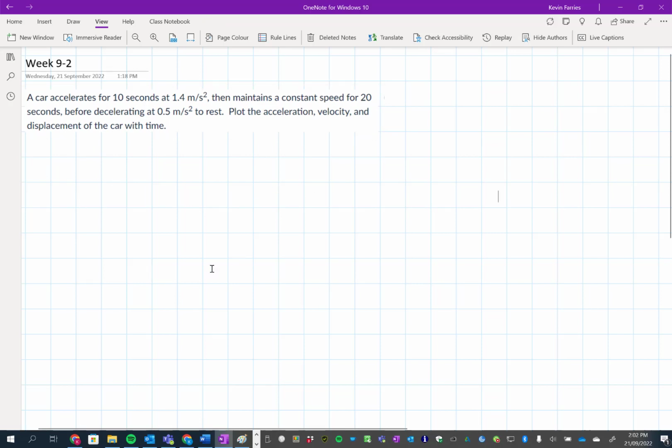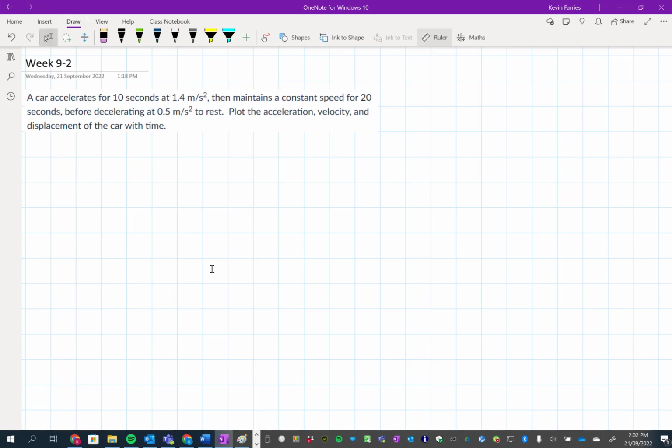Or you can do it by looking at the area under the curve, similar to what we did for the shear force diagrams and bending moment diagrams. What I'll do here is I'll do both. And so first I'll start off by thinking about the equations of motion, and then I'll derive the same graphs just by considering the area under the graph. So let's work through that first.